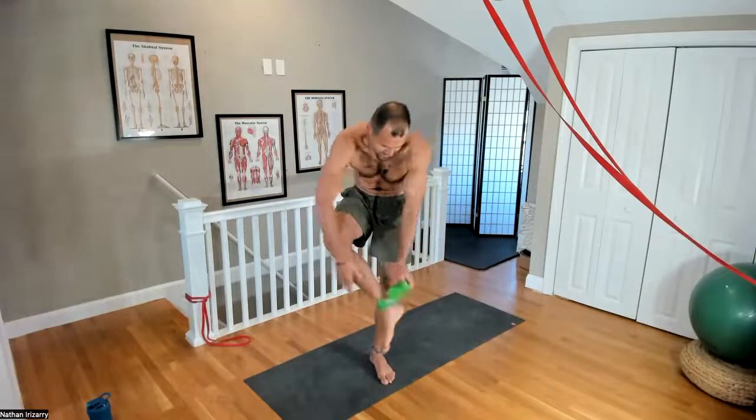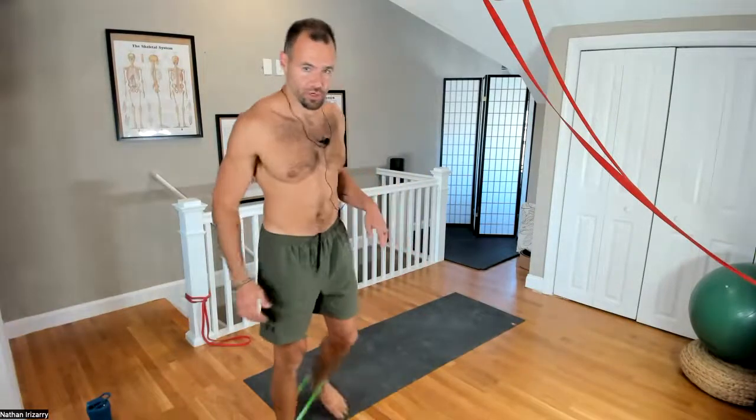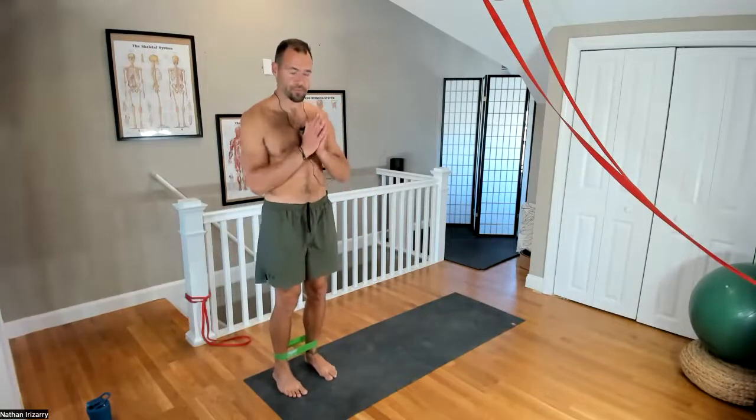Right. So this is the second band workout. Again, just 5 minutes, five exercises, 1 minute apiece. This one focuses on the hips and the legs. And you're going to start off just stepping sideways.